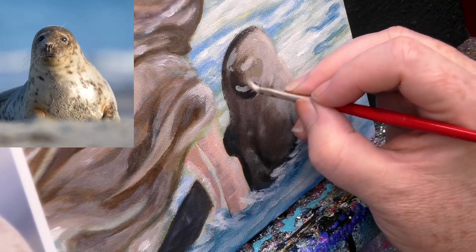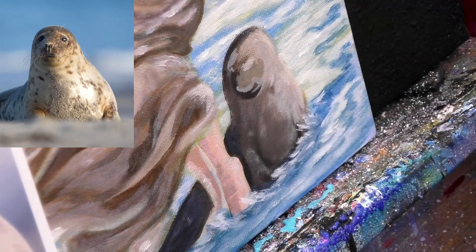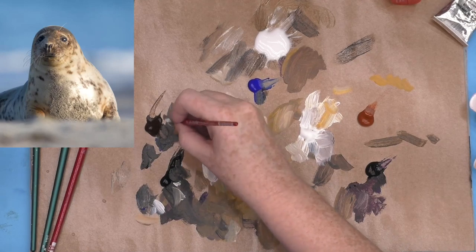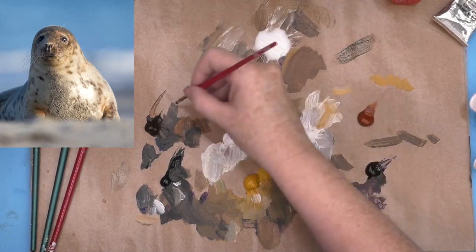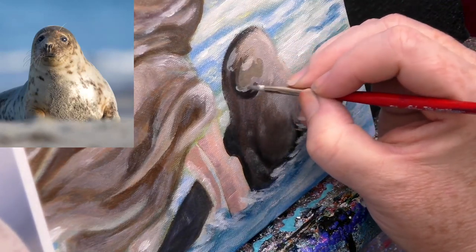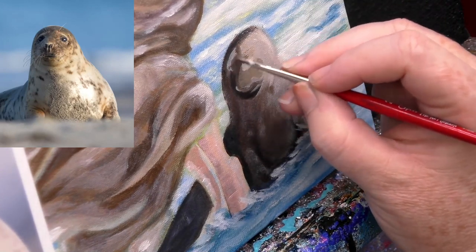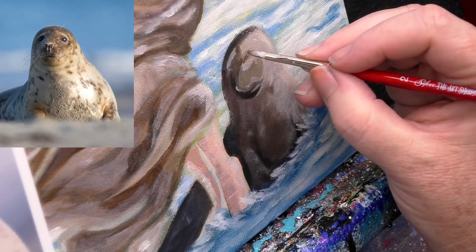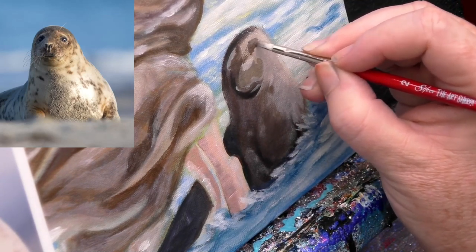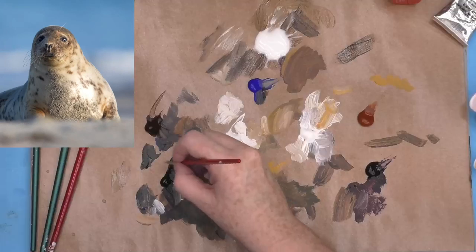All right, he's got two little spaces, not dissimilar to a cat's, right here. And then I'm going to get a little bit of the black and brown, more brown. Go ahead and get your glaze, and I'm going to just make sure that that is covered. Little highlights there. He's got the little space here that's another little eye. And the other thing he's got is these little spots.